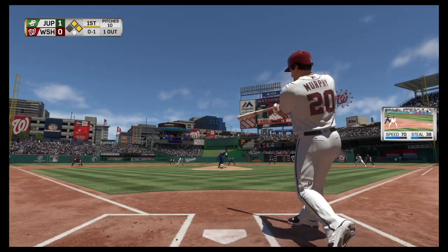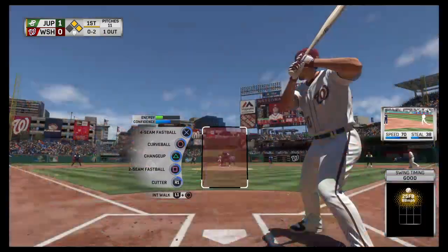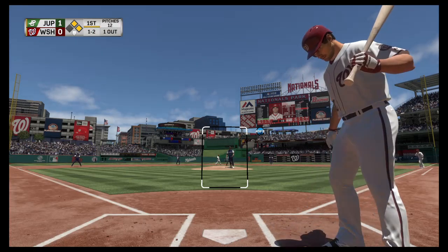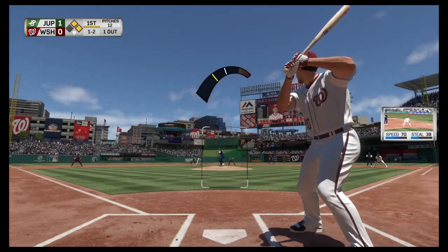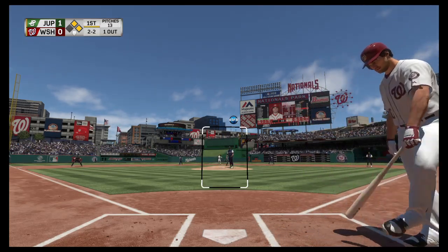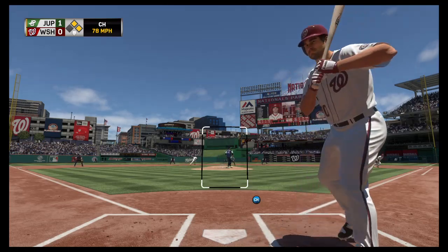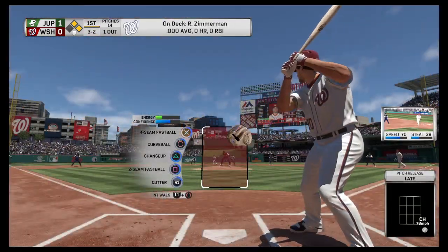0-1. Here's the pitch. And I believe they'll say he broke the plane, as yes he did. It's ruled a strike. From the stretch. That fastball straightens him up a bit. 1-2 now. A ball and 2 strikes. Here's the pitch. Just a bit high that time as he misses for a ball. A lot of times you see guys in the middle of the order get worked away, but not right here. They're keeping it inside on him. And that changeup didn't tempt anybody and misses for ball 3.